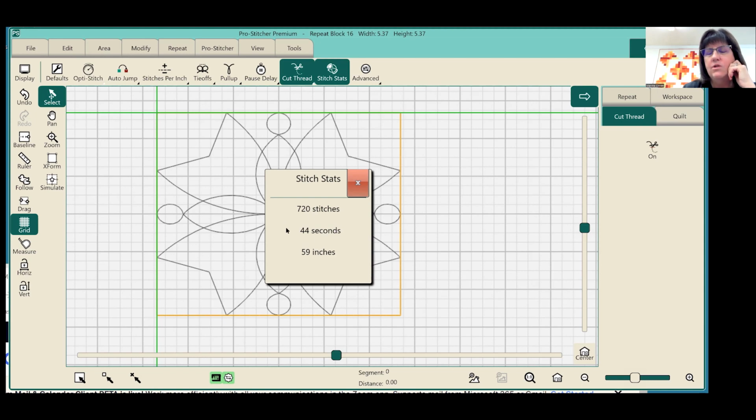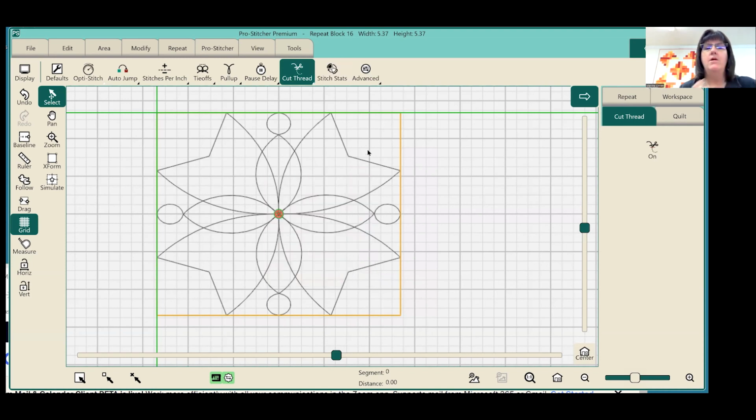I kind of was interested the other day, how long is this going to take to stitch? Because I have to go and run an errand at this time. Will I finish this before I go? And remember, it doesn't account for thread breaks. It doesn't account how fast you roll a quilt or you piddle around in between getting it started. So this tells you once it starts, it's going to go for 44 seconds. So that's a pretty fast design.